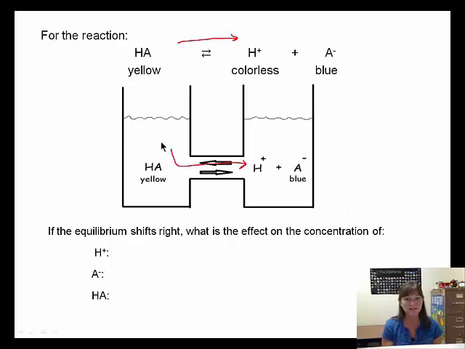moves to the right. What is going to happen to the level of the HA? And I hope that you say, well, some of this water is going to decrease, so it's going to maybe end up being here. And if I have this moving to the right, then the amount of this is going to increase. Okay? So to answer this then, what is the effect on the concentration of the hydrogen ion? It is going to increase if we shift to the right. The anion is going to increase if we shift to the right because I made more of this stuff over here on the right side. But my HA molecule is actually going to decrease because I've moved less of it. It has broken up into the H plus and the A minus.